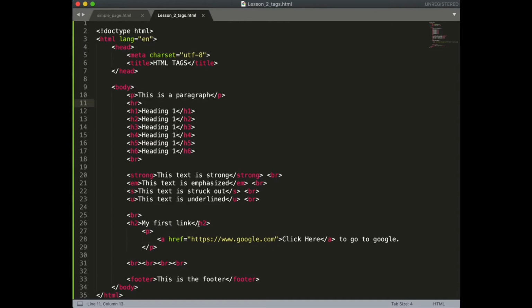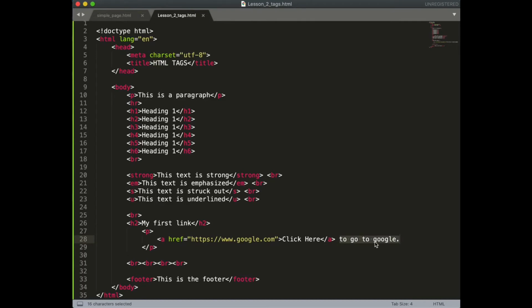This is an H2 heading. It says my first link. And in here, in between paragraph tags, we have our link code. We have our opening A tag with the href attribute. Our link goes in here in the center. You can add any link in here. And this is the closing part of that opening tag here. So this whole thing is actually that opening A tag. And then this text is what the link is going to be. So anything here is going to be that clickable link. Now we close our A tag and we can continue our text.